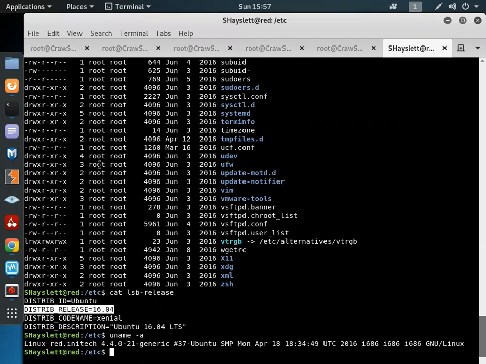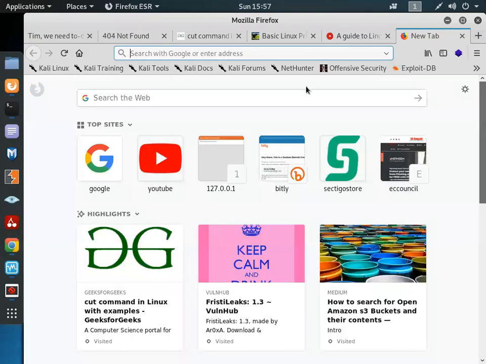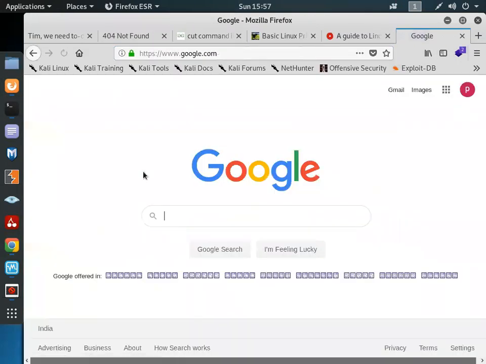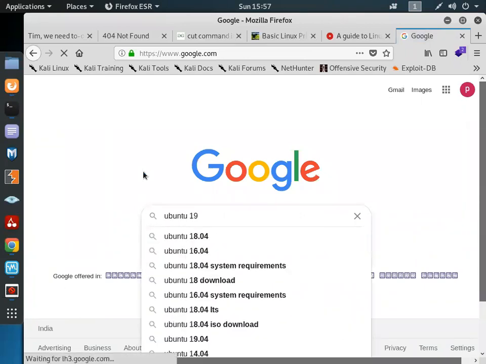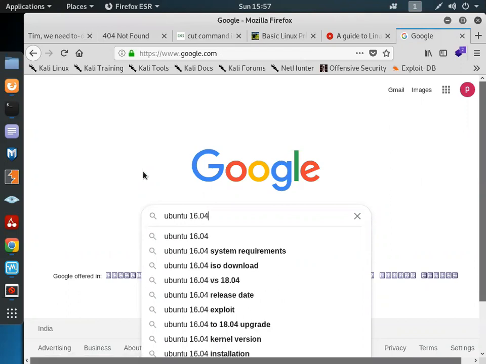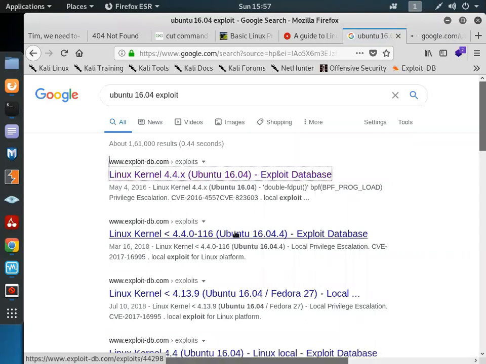Most attackers simply look for the exploit on google.com. Ubuntu 16.04, and we're going to look for the exploit over there. Let's try with the first one, second one.